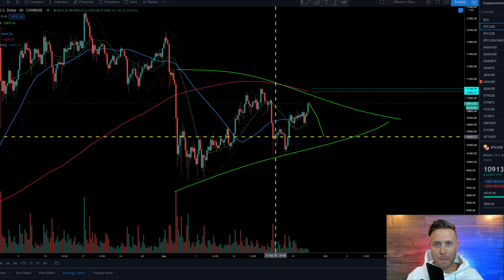My favorite charts are macro. I love zooming out. I love the long-term bullish trend of Bitcoin. I'm long on Bitcoin, but I really do enjoy it when things start coming together, when the macro and the micro charts start seeing some confluence with each other. I enjoy that. And that is where we are right now.